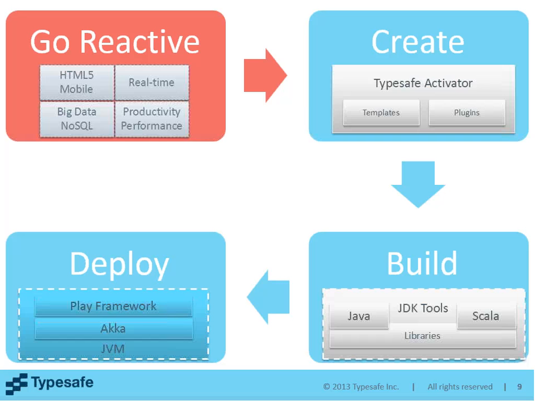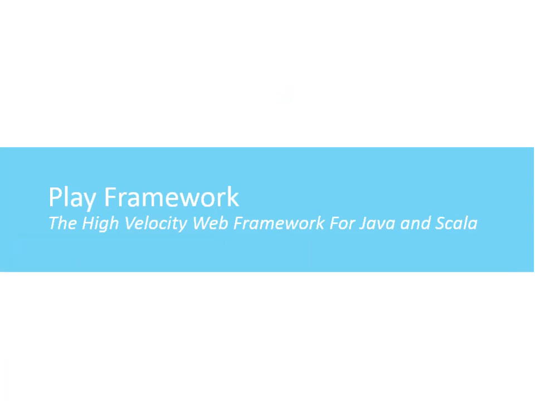Then when we deploy our application, we'll deploy it on the JVM. And so this gives us the great performance of the JVM, the proven resiliency of the JVM. And then we'll use two other parts of the Typesafe platform: Akka, which manages concurrency and manages everything that we do underneath the covers to actually run the application. And then on top of that, Play Framework is the web framework that handles rendering web pages and doing REST services. So that's the typical path for how we get started with the Typesafe platform. And you'll see me walk through all this in a few minutes.